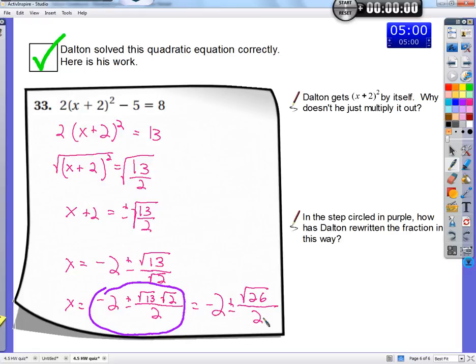Here's one thing. If you do multiply it out, which we could do really quick, we'll get zero on this side. We'll just approach it the same as we've been doing. We'll get 2 times x squared plus 4x plus 4 minus 13. So we get 2x squared plus 8x, and 8 minus 13 is negative 5, equals 0. It looks normal enough, like something from 4.4. If you try to factor that, like that x thing, that won't work. If you guess and check it won't work.